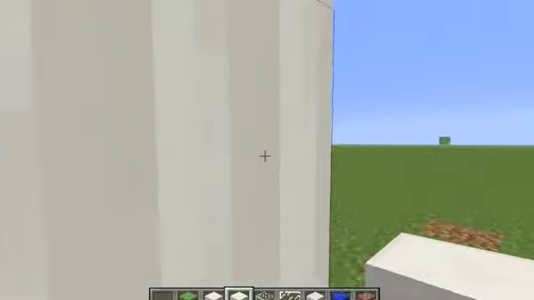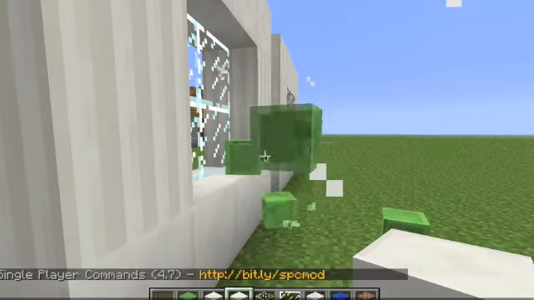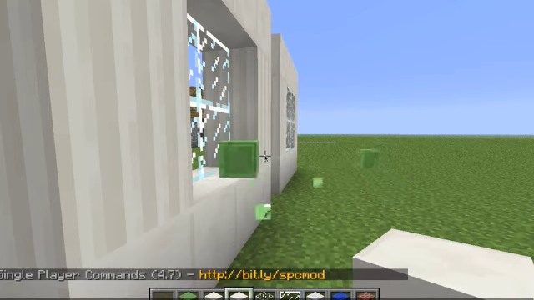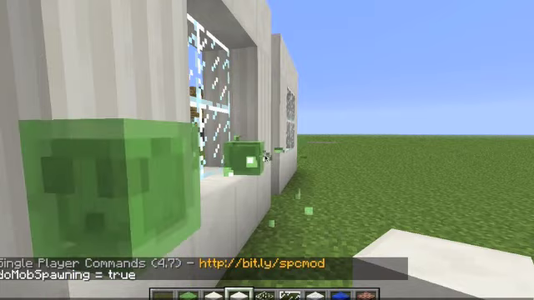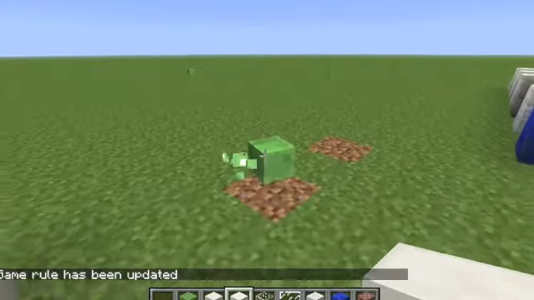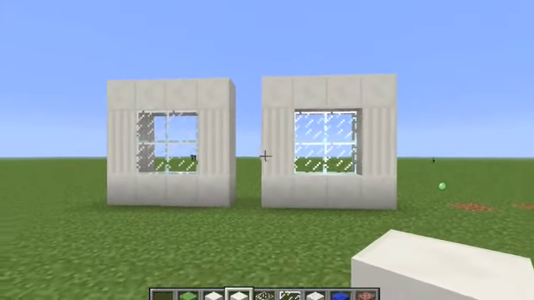Oh my goodness, get out of here. I'm gonna do this game. Sorry about this, I just don't want them all over the place. Oh, oops. Mob spawning, there we go. So those little buggers though. Okay, no. I'm really sorry about that.